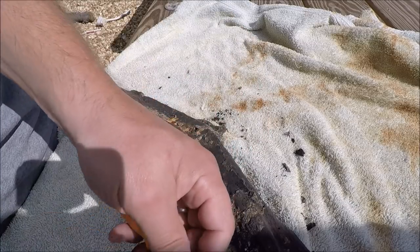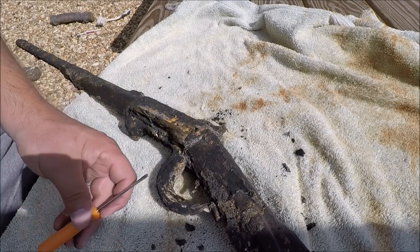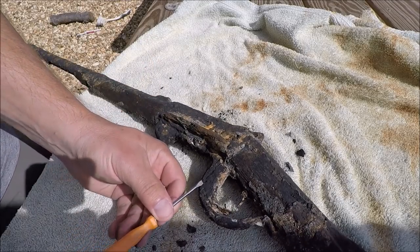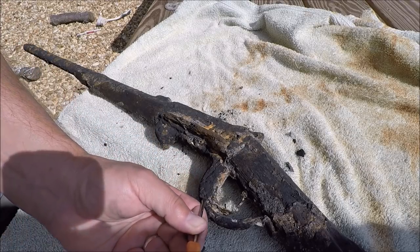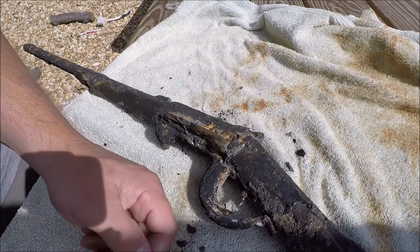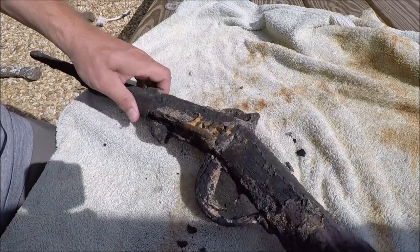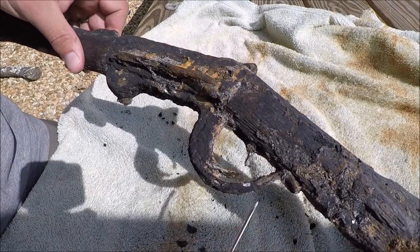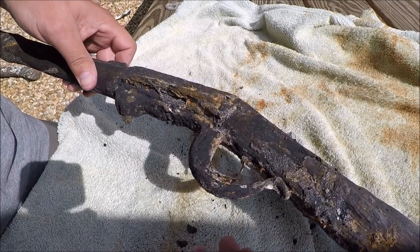I need to go paint this screwdriver black because it keeps reflecting in my eyeballs. So I wonder, as I wonder right here, what this is. I'm not touching the trigger anymore.